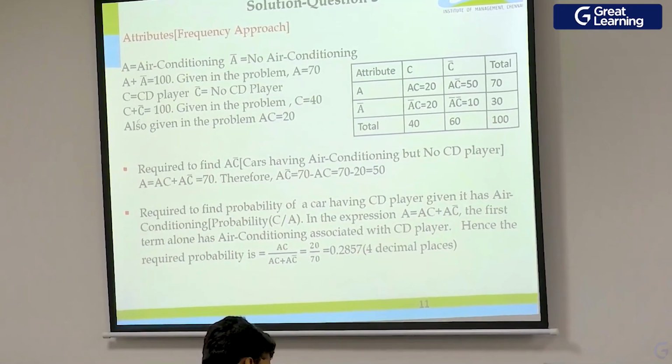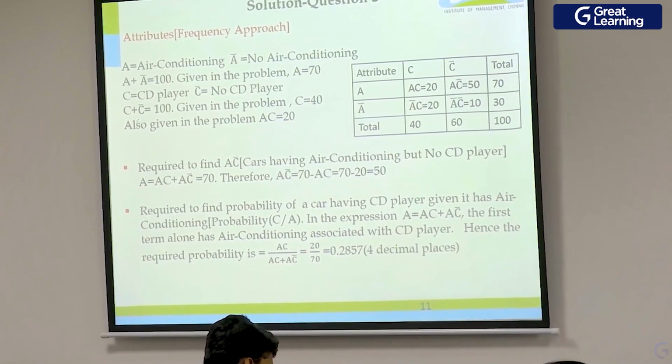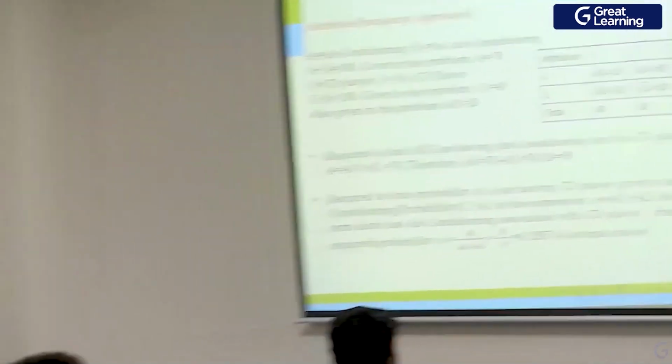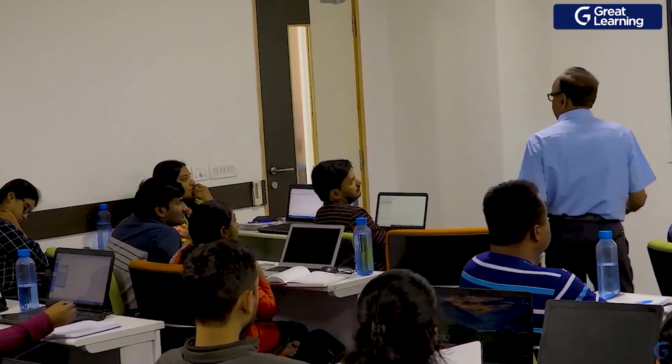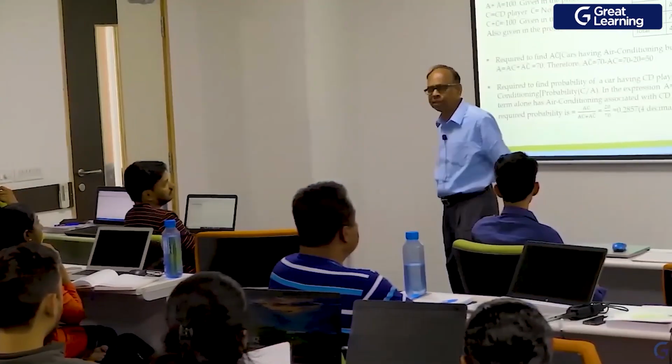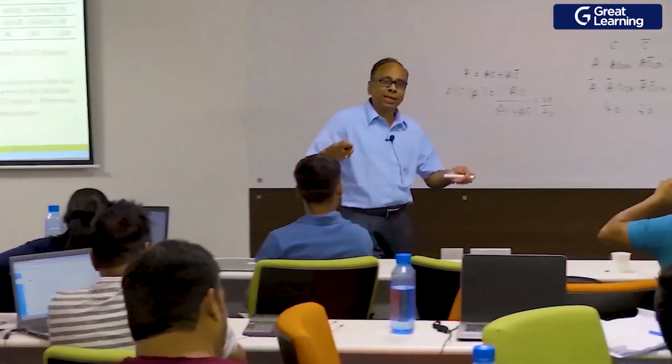Basic probability principle alone I have used. I have not used any complicated formula. Simple Boolean table. Enjoy the solution. You'll have terrific clarity. You have to have a mastery of construction of the tables. It's a very simple rule. After some time, you will realize you don't need a table.